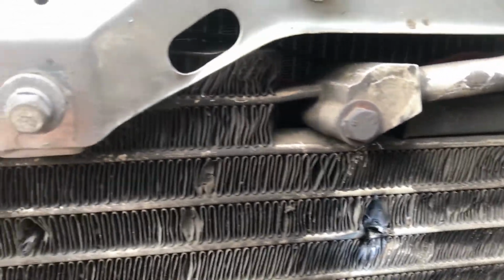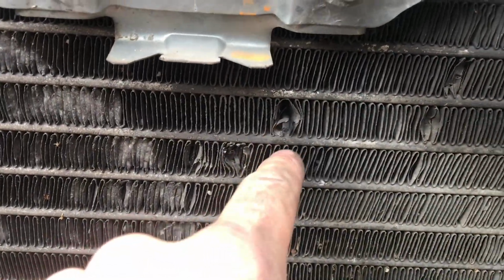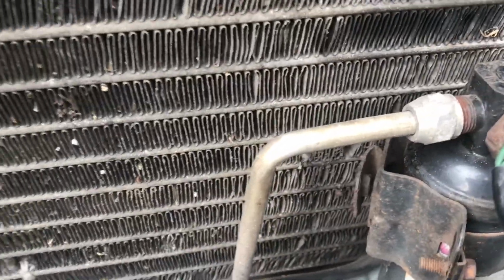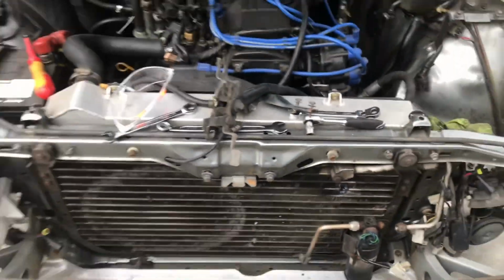It's probably a good thing this condenser's coming out, because it's pretty thrashed. There's quite a few pieces of damage on it. Anyway, let's get it out and see how we go.